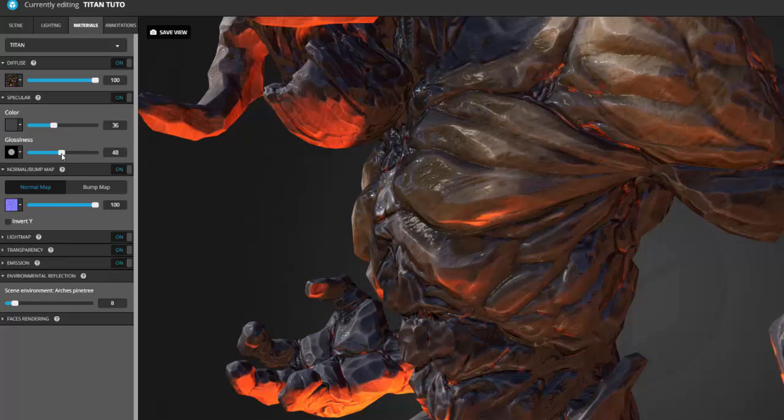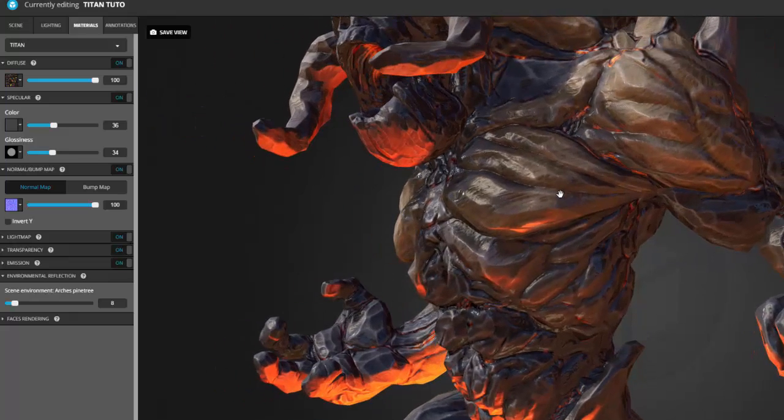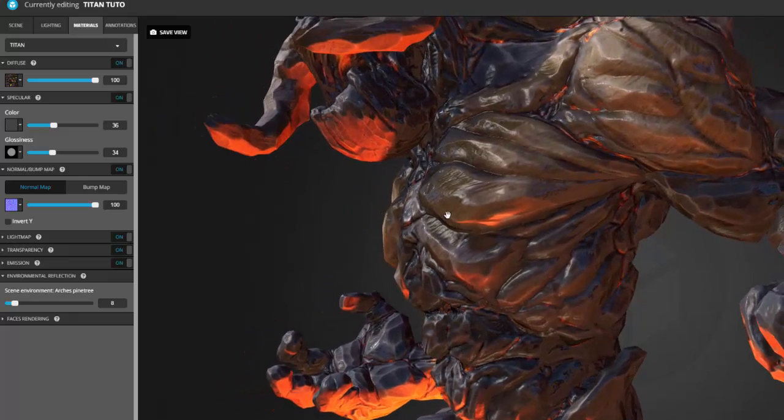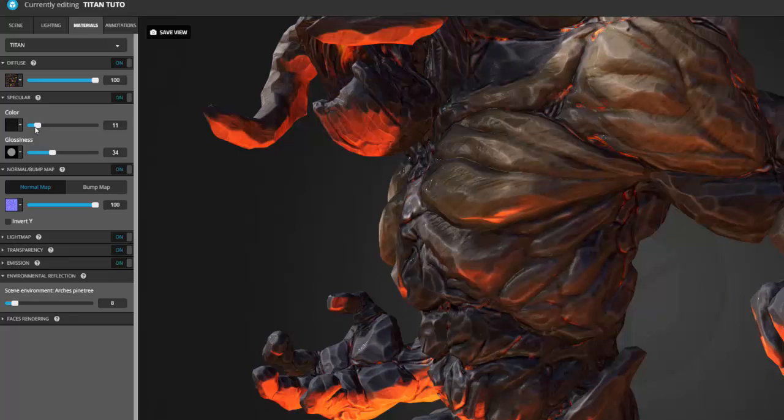So here it turns really sharp, while here it's more diffuse, and I want it to be pretty rough so that we can see the geometry here thanks to the normal map, but it doesn't look too shiny. And then reduce my color here to make it really subtle. And also the environmental, I will reduce it because it creates some noise here.